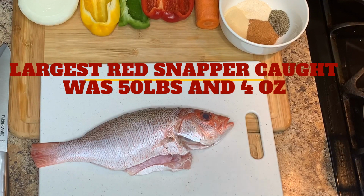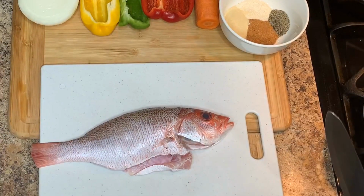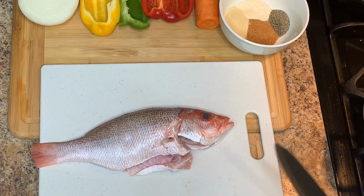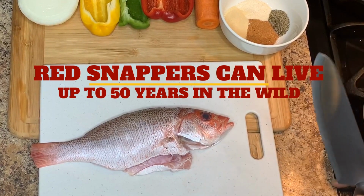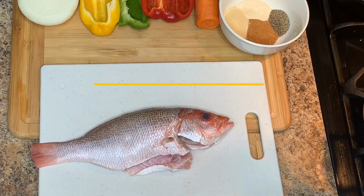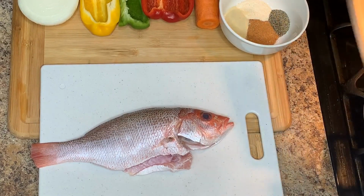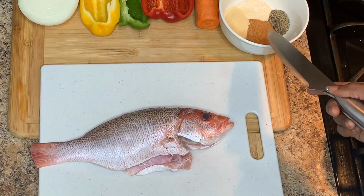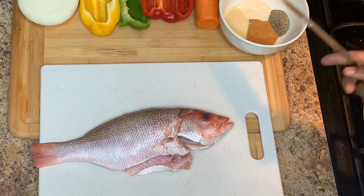So today we're making for you escovitch fish, all right? So right here we have a red snapper, already cleaned, already washed, and it's washed with vinegar and lime, dried, and I'm now gonna be doing the dry seasoning. Now what we have here as dry seasoning is onion powder, Jamaican fish seasoning, that's easy spice that we have here. We have black peppers and we have garlic powder.